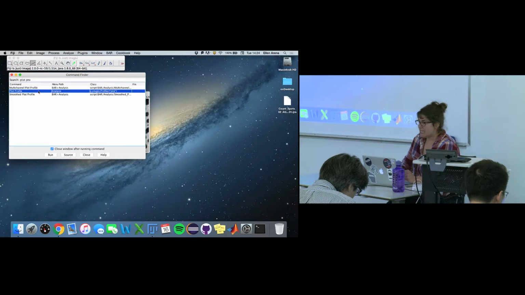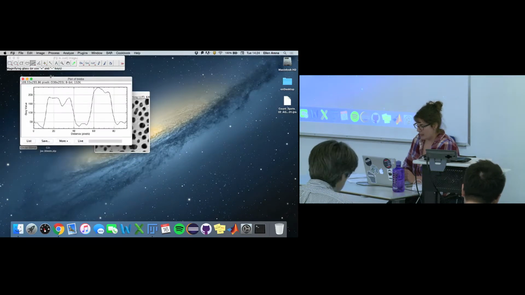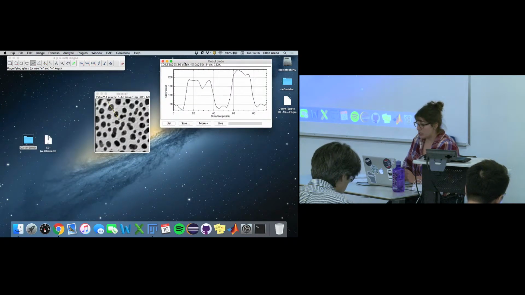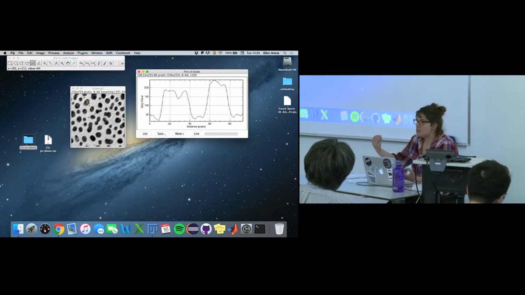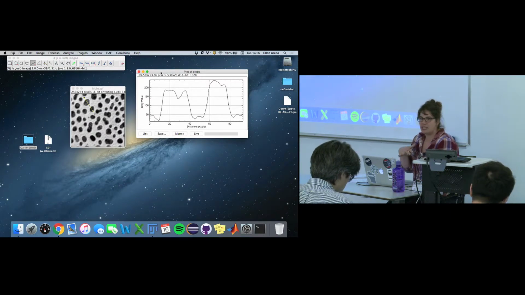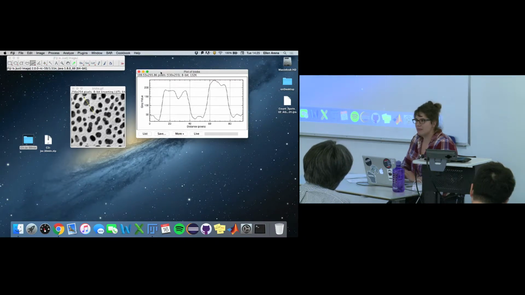So we're actually going to see the data across that line. The pixel values across that line. Okay? And just across that line. So again, this points to really looking at the numbers in your data as the true source of information, right? So for example, do you notice anything strange between this plot and the image itself that might be a little bit backwards? What do you think? Anybody?